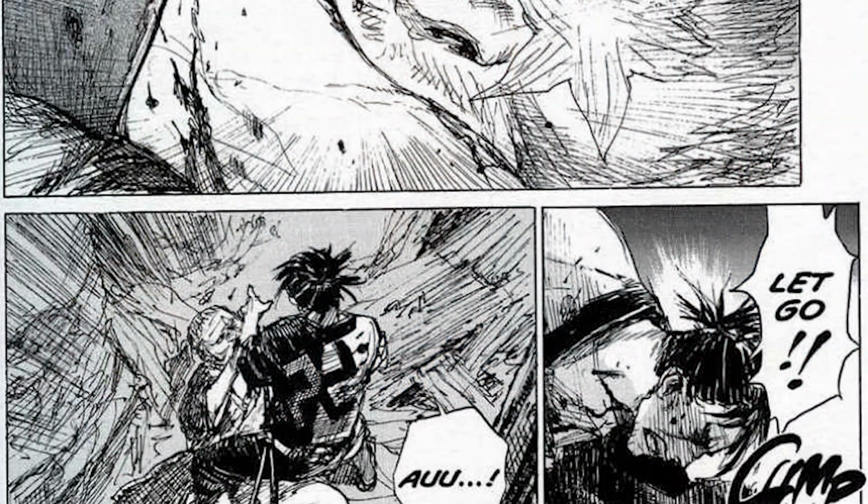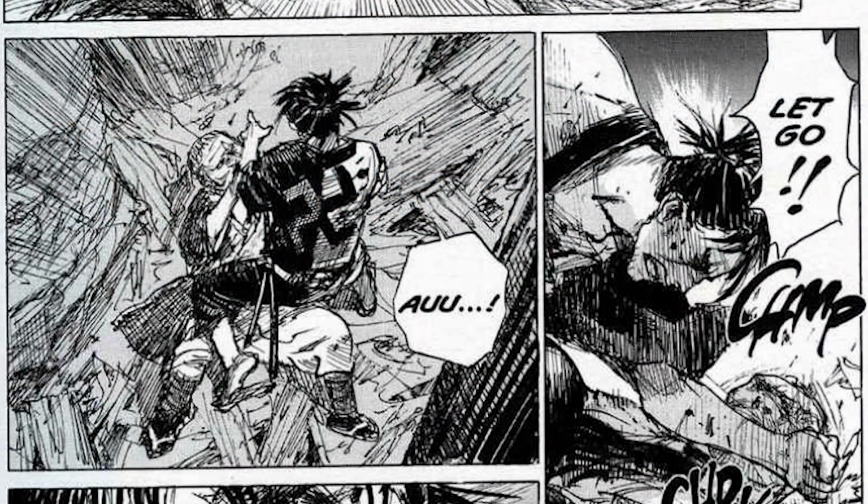But the one exception to that rule does seem to be these Dark Horse Deluxe Editions, because I picked up Blade of the Immortal Volume 3. Out of all the series that Dark Horse have released so far, this is the one that appeals to me most, and I know that there's only going to be a finite number of volumes of this, so I am just waiting until they all come out so I can do a full binge.